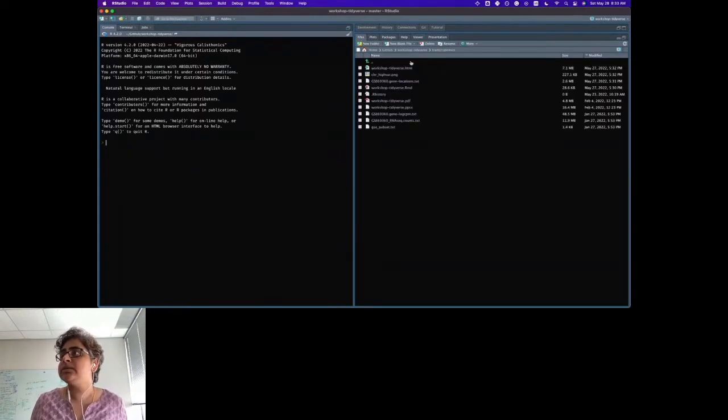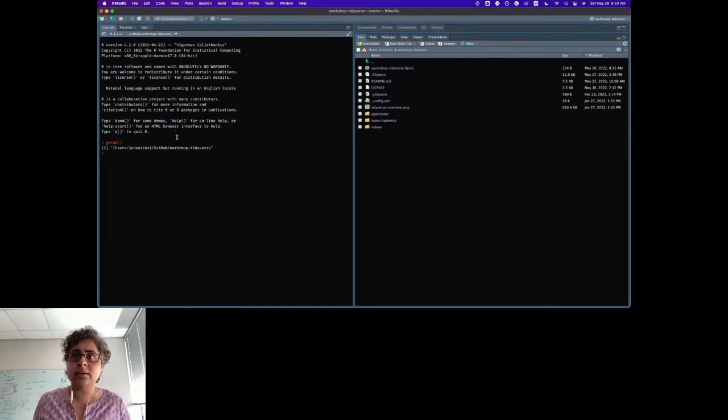If you go to files, you'll see, so this is going to be your home directory. So your working directory will automatically be set to workshop Tidyverse. The beauty of opening the R project is, it doesn't matter what is upstream, because this is going to be variable from my computer to yours. But everybody is starting at the same place, exactly the same place, the workshop Tidyverse. That's why I'm encouraging you to open the R project file.